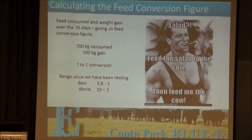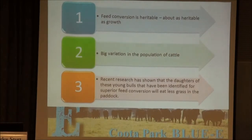In the testing over the 12, 13, 14, 15 years we've been going, our best bull we've ever tested was about a 3.8 to 1, the worst 10 to 1. There's a big range there, and we know that, but we're certainly also finding it. So it's just some basic points. I'm not going to get too complicated, but we now know that feed conversion is a heritable trait. It's about as heritable as growth.